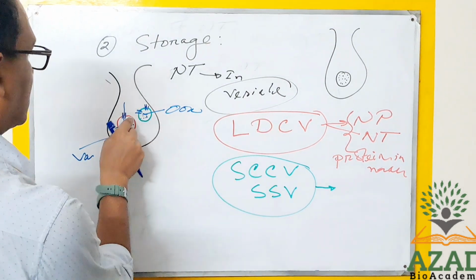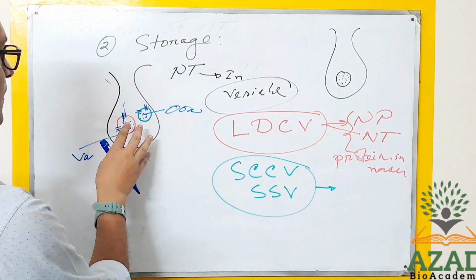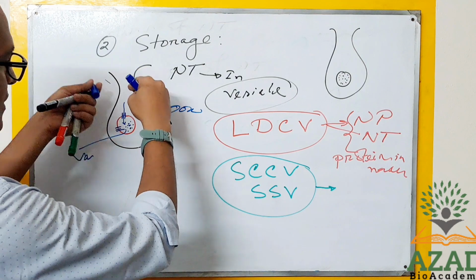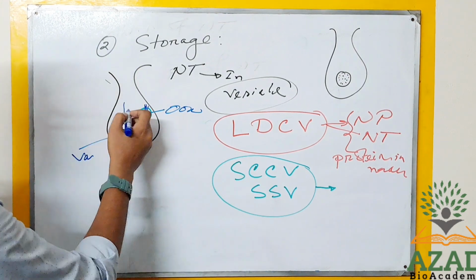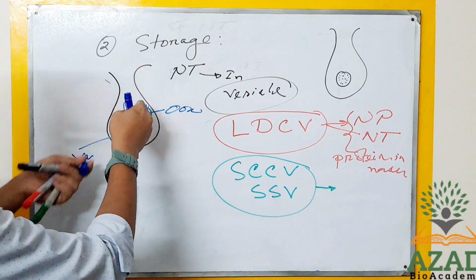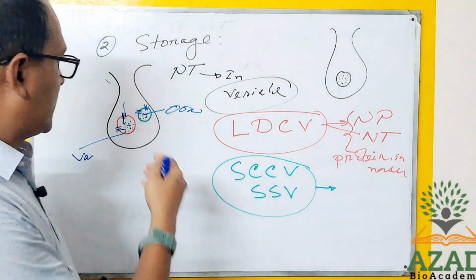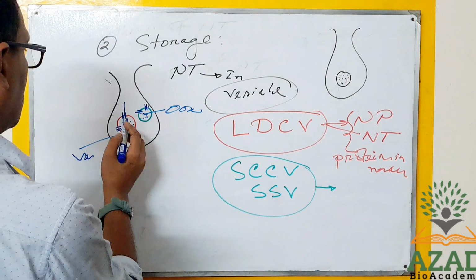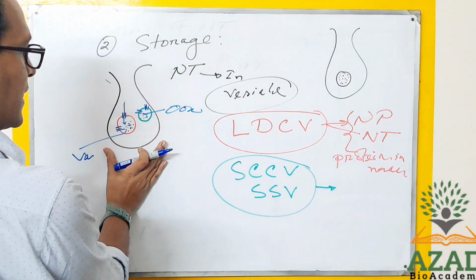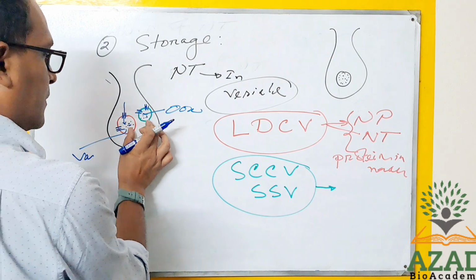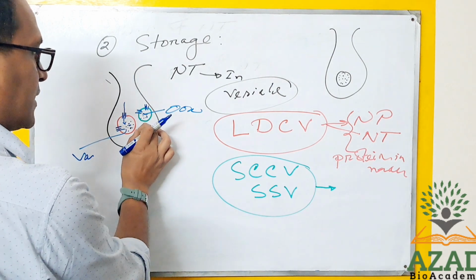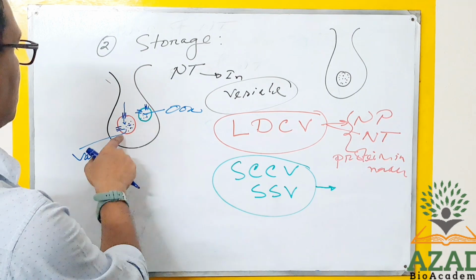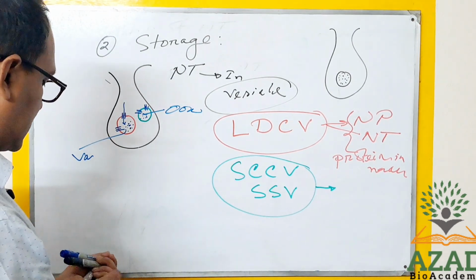So the large vesicle, the large dense core vesicle, is carried by an independent packaging pathway. Independent packaging means an individual transporter protein works by some mechanism. Already you know, here is the proton pump ATPase pathway. I will explain in a separate video, but briefly, a single nerve can carry dual or multiple separate vesicles that carry separate neurotransmitters. You can say oxytocin and vasopressin. It is also possible like that.